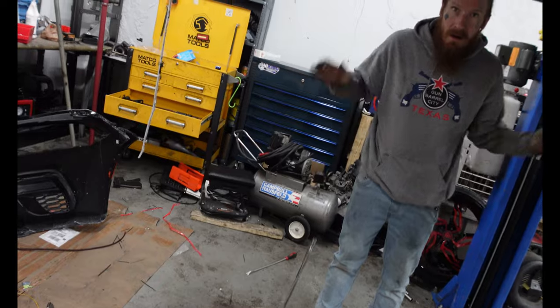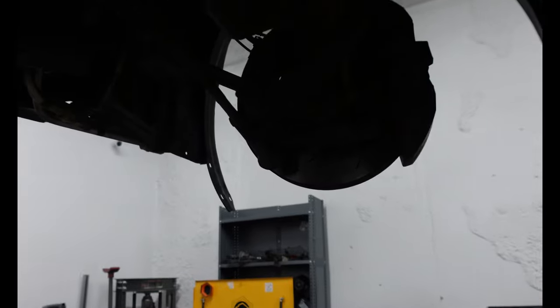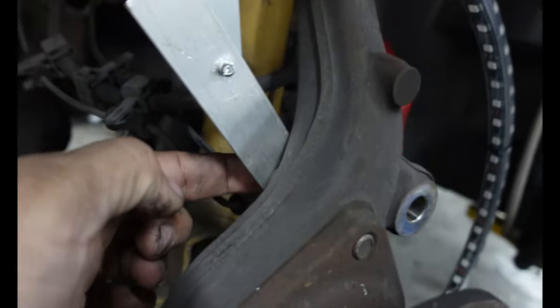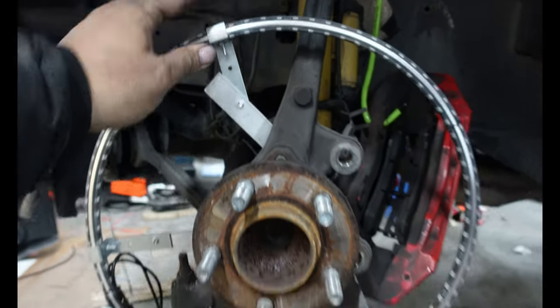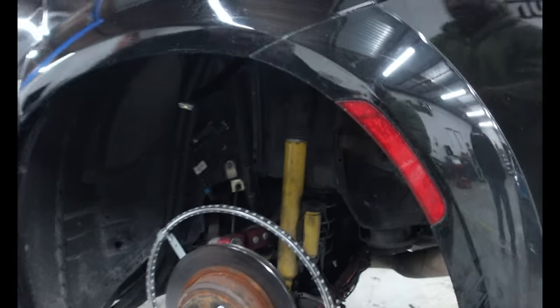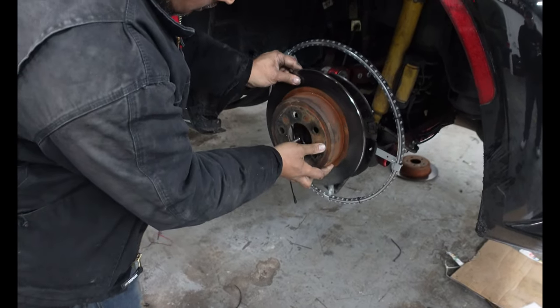Let me show people what we're doing. I already took these two bolts off and we're about to take these two bolts off to show you what exactly we have to do. These are the brackets that we had to make to support the ring. You can see the ring is solid, but we had to go from the bolt back here, the bolt back here, and the bolt back here that hold this hub. One here, one here, one here — those are the custom-made station brackets — and then that's going to be your ring. That one's already done. Josh also got the other one done. These are the bolts that come onto the metal bracket, and that's how the ring gets supported. These two are ready to go.